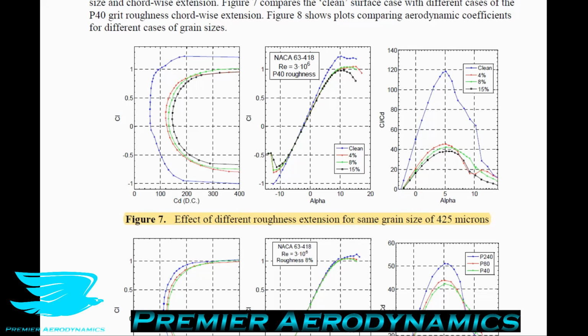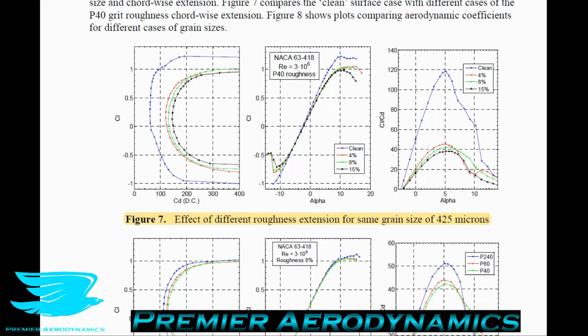And this isn't really affected by how much of the leading edge is covered with this sandpaper. They have 4%, 8%, and 15% coverage, and the maximum lift coefficient is the same for all of them. It dropped by 20%. However, the stall pattern for the 4% coverage is better than any of the others. So that means that surface roughness really just makes these airfoils perform much poorer at higher angles of attack, which I'm a little surprised at, because typically in the stall regime, having tripped the boundary layer sooner would usually help the flow stay attached better.